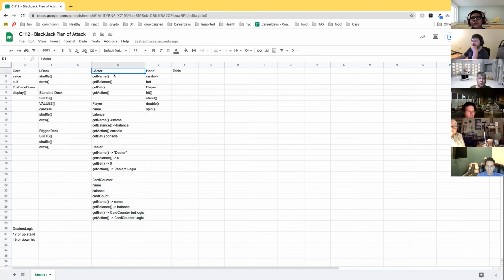So there's our actor system and our 3 actors. We're definitely going to implement these 2. But if we have the time, we might implement the card counter. But that's what I might also do as well. I might do the homework where you guys are going to implement a secondary actor. So you're going to create a 3rd actor for us. And it could be the logic one, the card counter. It can be an aggressive player.